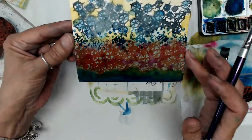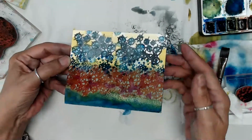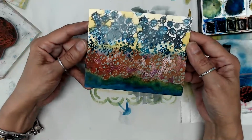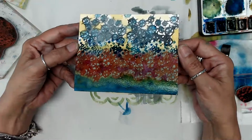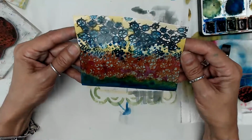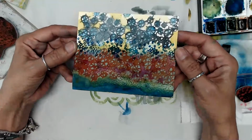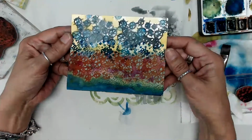And I'm not sure how great the lighting is. It feels really dark in here to me today. The lighting in my studio, it's really dark outside because it's storming. Not that I get a lot of natural light anyway, but for some reason, it just seems a little duller in person. This is not nearly as dark as it's looking in my monitor.